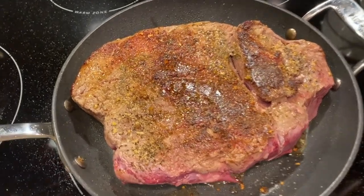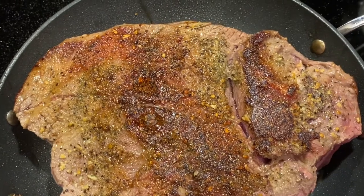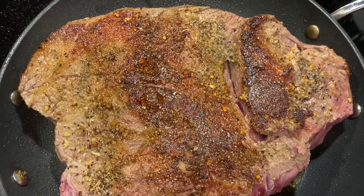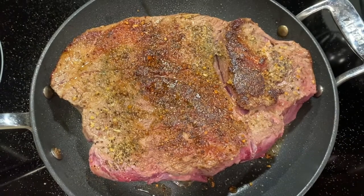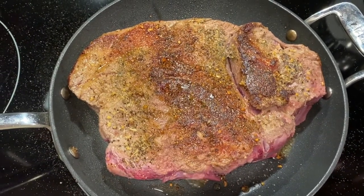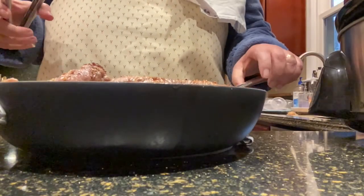All right, oh, look at that beautiful, beautiful crispiness. That is the flavor, friends. If you do not capture that flavor with the seasonings in your meat, you will not be happy with the end product. I'm just telling it like it is. Whew. I love that sound.